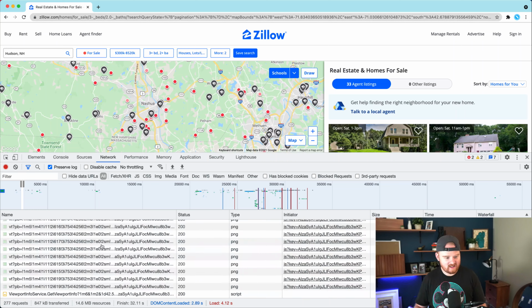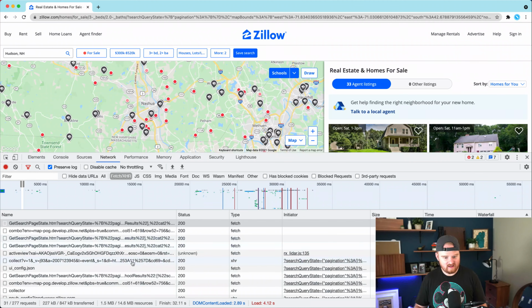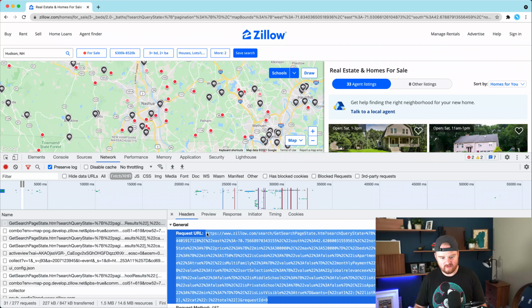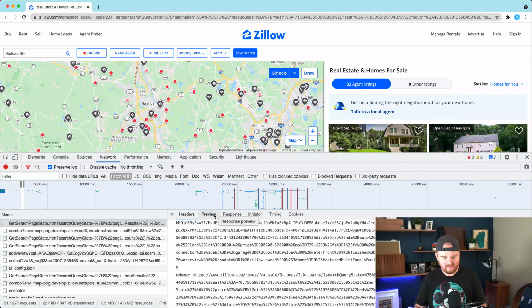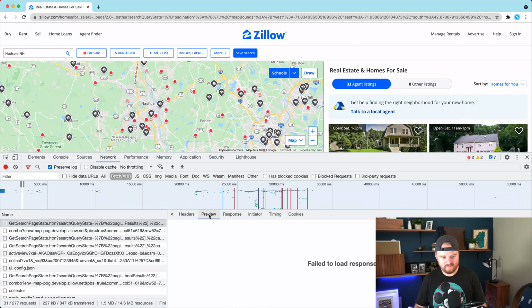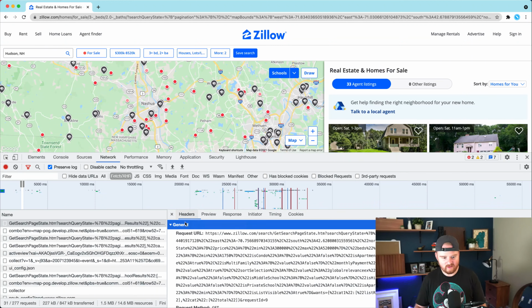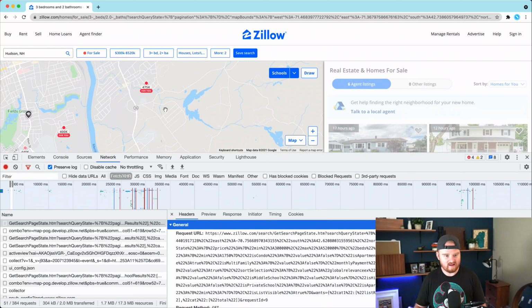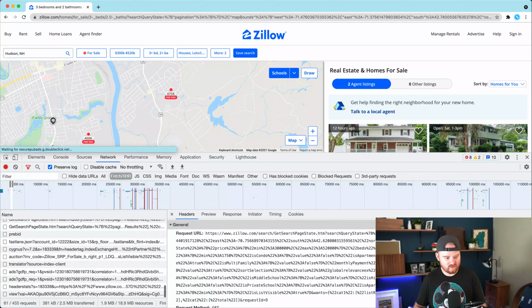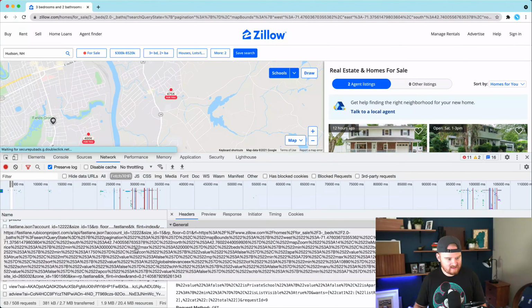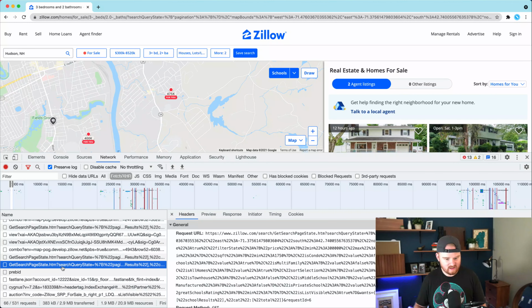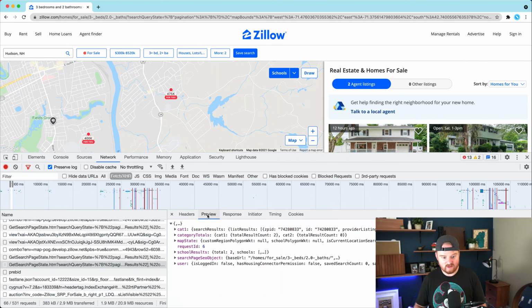So what I wanted to do is just poke around the data that you can get back when you're fetching some results. We see this get search page state, and there's a whole bunch of arguments being passed in here. The data that you get back, you can look at in the response tab. Sometimes you can preview it, sometimes you can't. My guess is that there's too much data. So if we scroll way in, so there are fewer results, and then scroll to the bottom, my guess is that we're going to see some other get page results. Okay, so now we can see the response, and here's the preview.